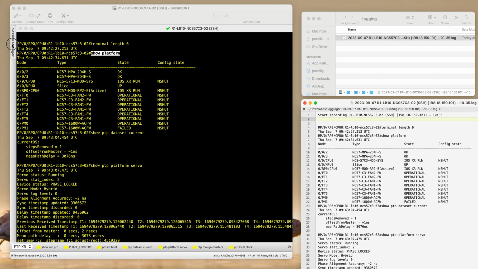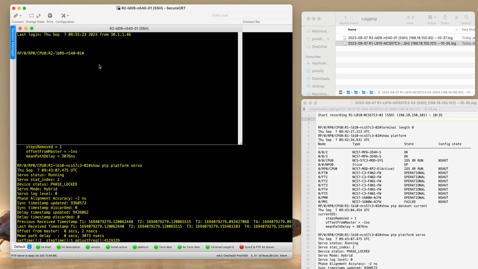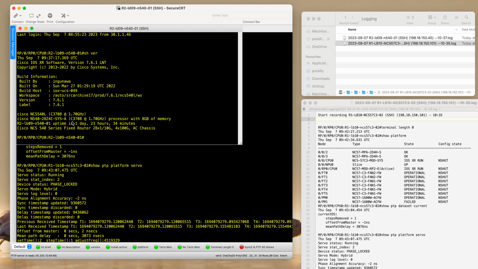But also if I go and open another file, because this is in the default global, let's bring up R2, double click that, and this is R2. You can see a new file's opened up here. Again, if I do something like say version, so I'm running 761 on R2. If I open this one up, it says R2, if I could read it. Must be this one here, yeah, R2.